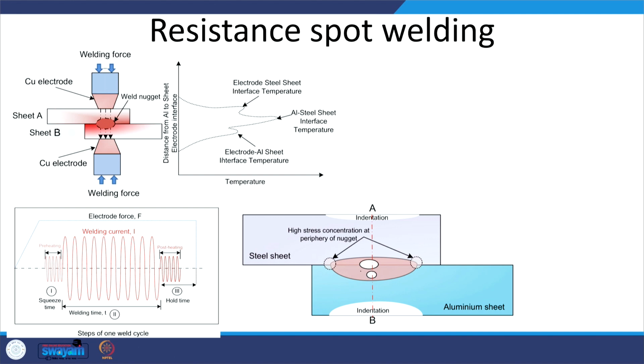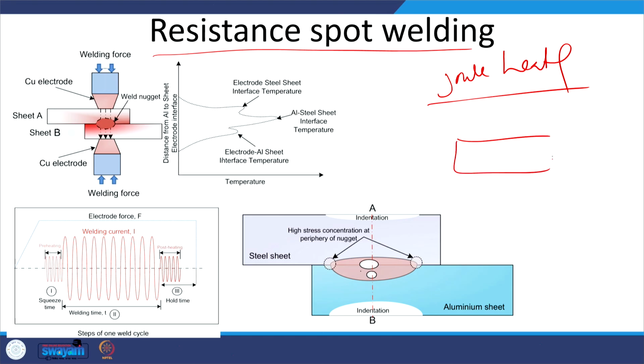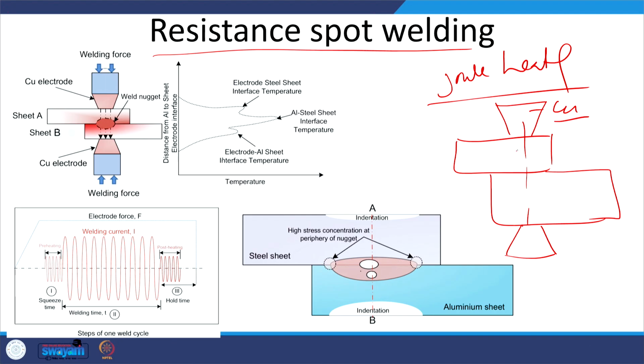Okay. As far as resistance spot welding is concerned, this is another kind of process. This process is based on Joule heating. What is that? Say we have two sheets to be joined. Primarily this process is used for the development of lap joints. So, we have one electrode, usually made of copper, and another electrode on the opposite side is placed like this. This is also made of copper. Current is supplied, say current I is flowing, and the electrodes will be applying pressure onto the sheets to be joined, so that they remain firm in contact with each other.